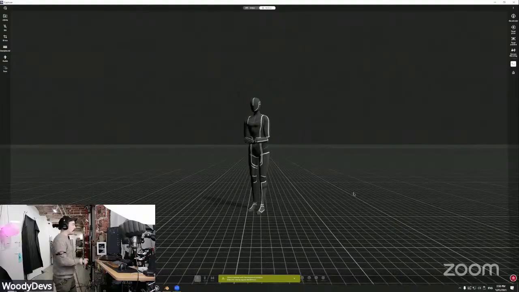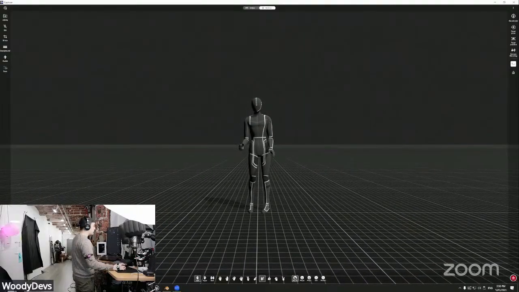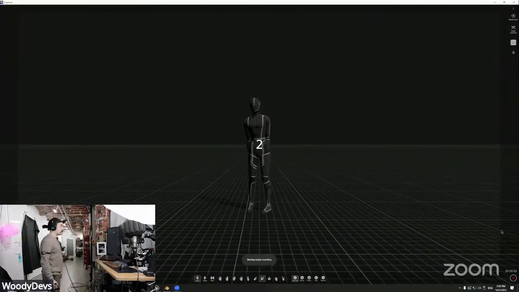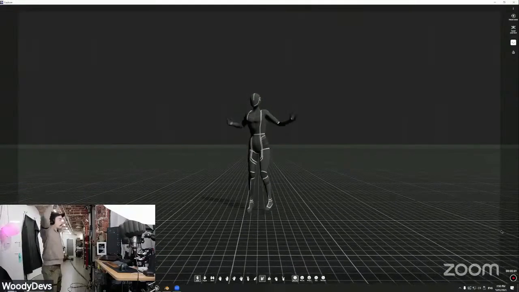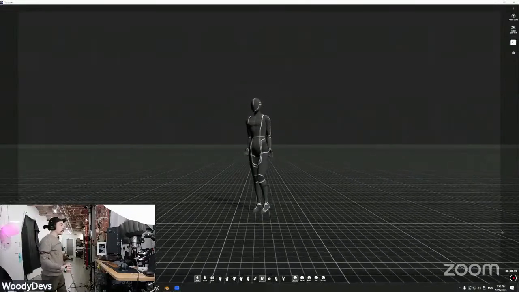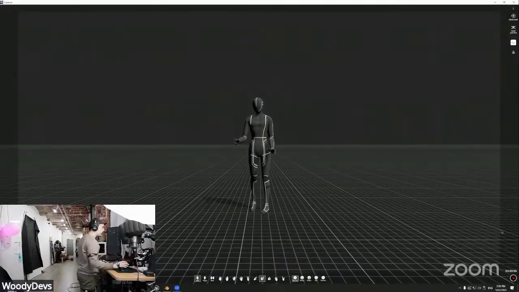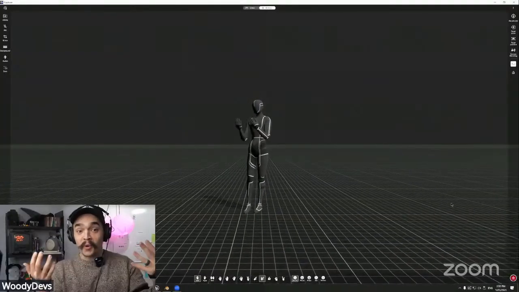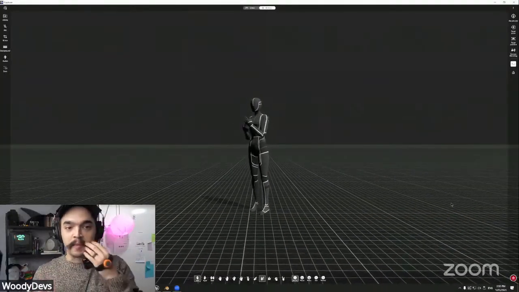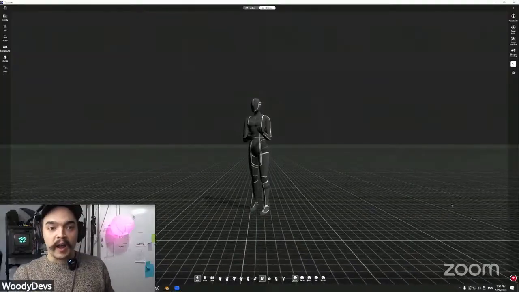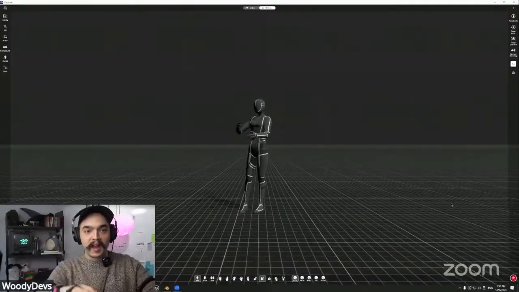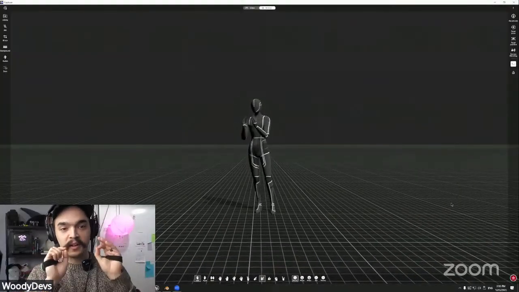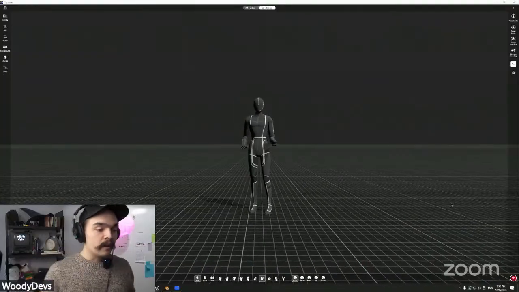So I'm going to start by just doing some jumping jacks here. I think this will be a good example. There we go. We have our jumping jacks. I'm going to cut the record, and you'll notice that when I'm recording, there is a start and stop, same as if I was pressing record on a camera. I press record, but then I have to walk back in front of the lens. I have to get in the right place. And the combination of mocopi and Zen Studio actually is going to create a solution for us that's very helpful with that. So we've done a jumping jack.